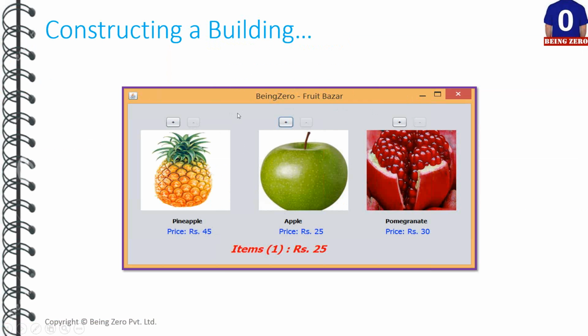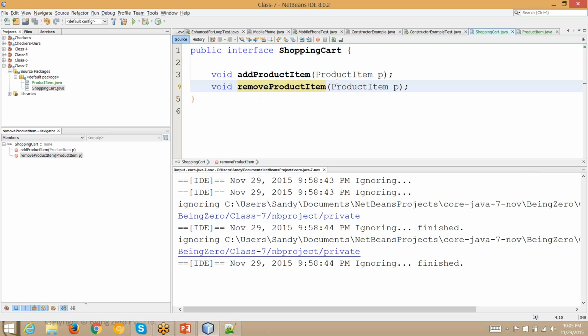Now at the bottom if we see, here we are showing the count of items, how many items are there, right? So who will know the count of items? Will UI know or shopping cart will know? Shopping cart will know, right? So UI needs more functionality from shopping cart.